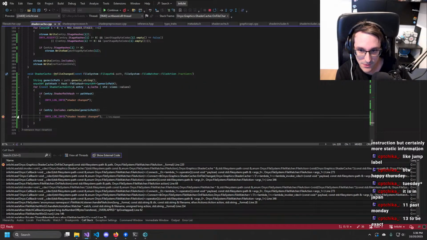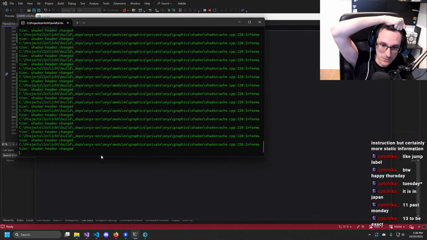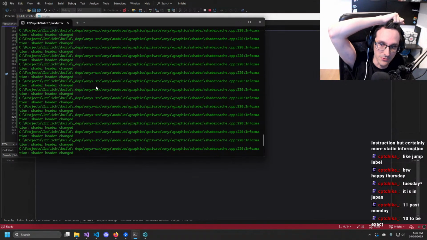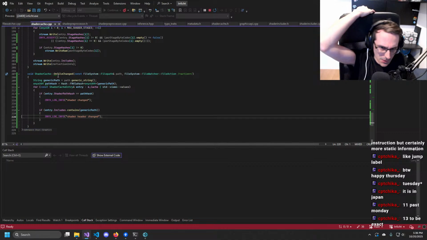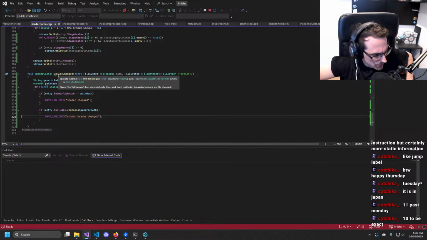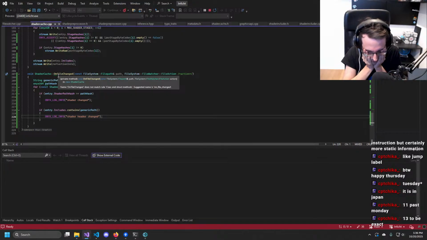Nice, so that works. So we need to do a lexically in normal, and then we get shader header changed for pretty much everything because the common header is included in pretty much any shader. Cool. I will call it a day for today, but that's a good part done for the shader reloading.